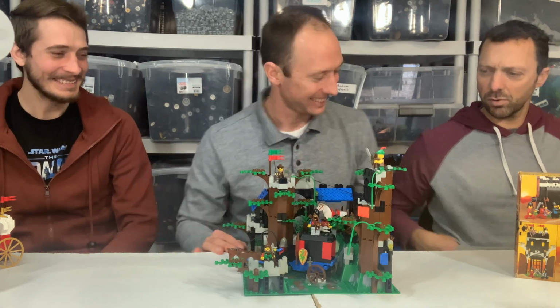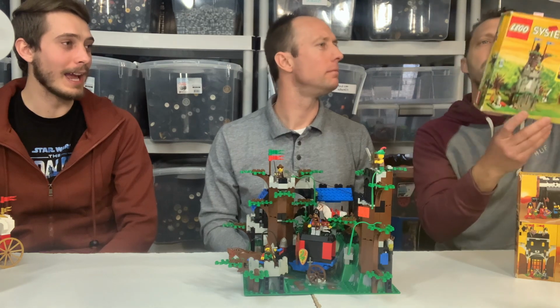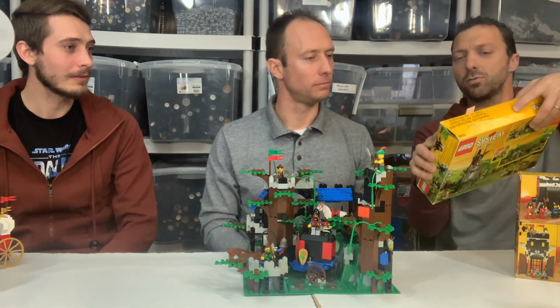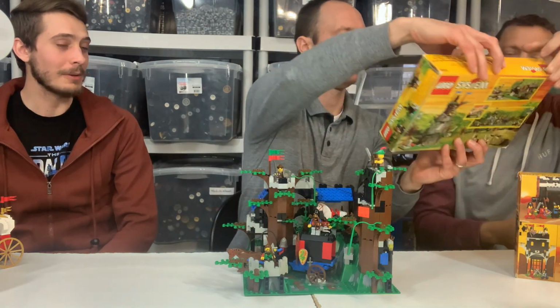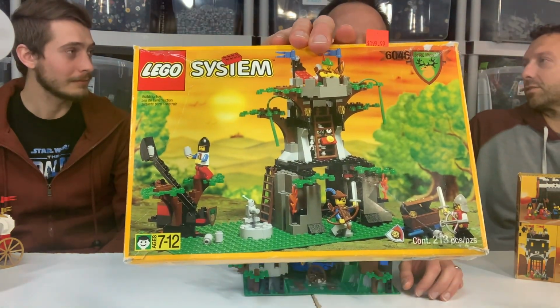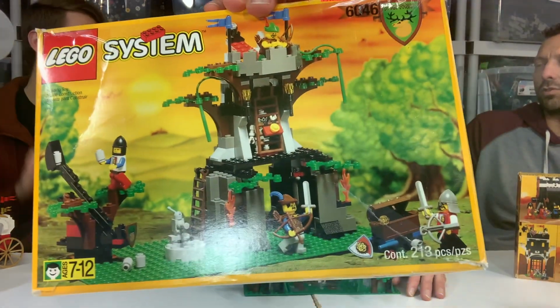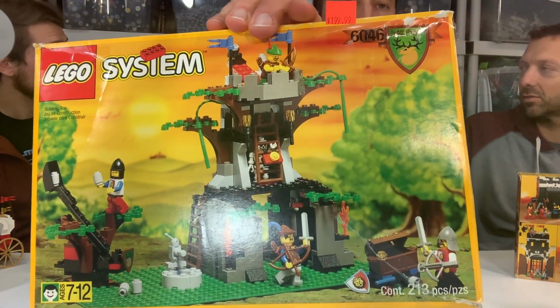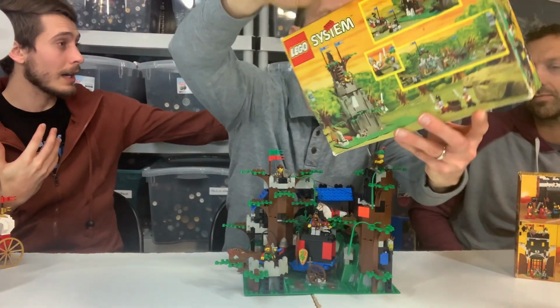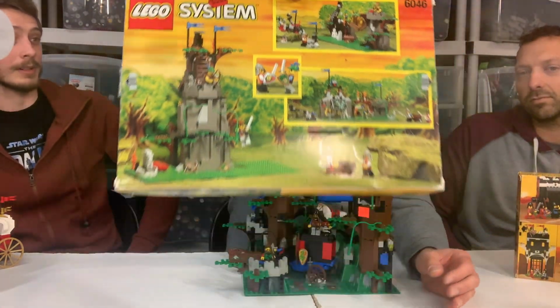Yeah. Now, was this part of the Dark Forest line? Yes, and that was a little bit after the Dragon Knights. It says Dark Forest. Okay. So that was the next wave of Forestmen. And you have the new Lion Knights. Yes. Is that King Leo's? Those are called the Royal Knights on the box, but they're like the precursor to King Leo. They're like the in-between of the Lion Knights of the Black Falcons and the Lion Knights of King Leo's Kingdoms and other stuff from later.